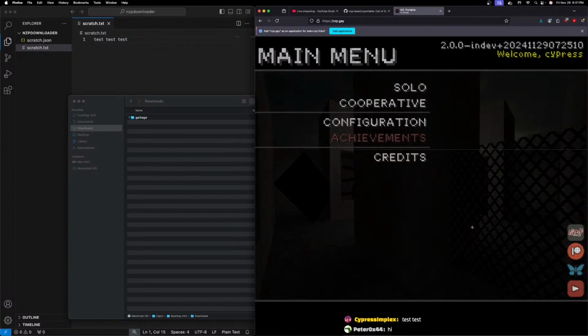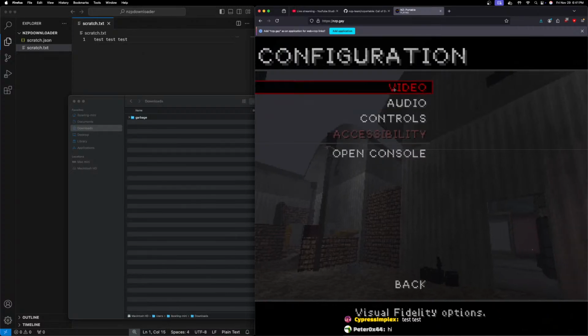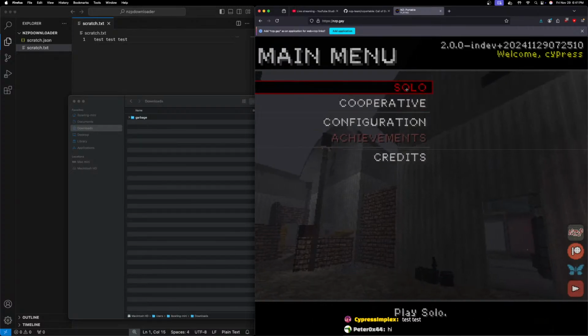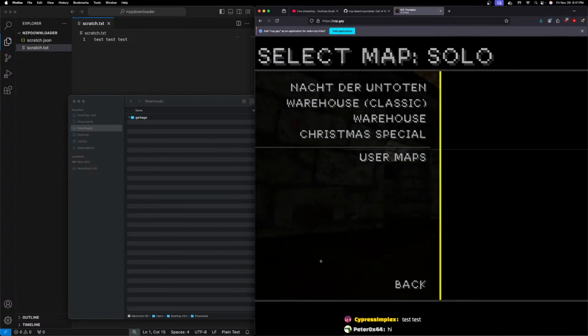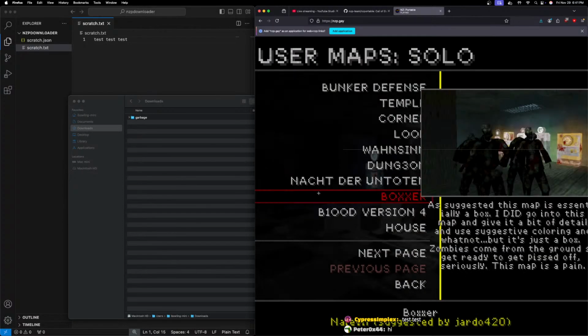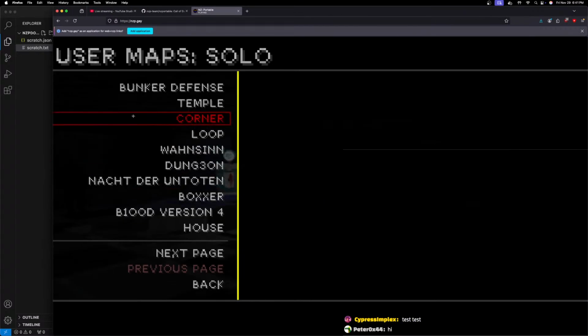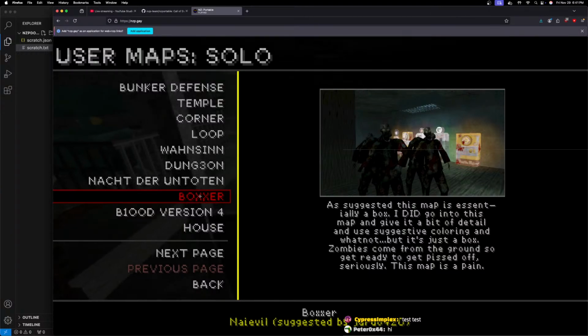So the idea is, you would go to, I don't know where I'd put it, I might throw it in configuration. It's very late stage. There's git maps here, and then it would be the equivalent of the user maps menu, where you're presented with all these map options, pulled from a JSON file.